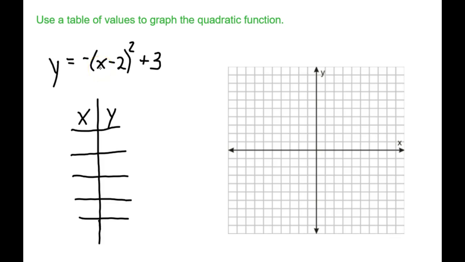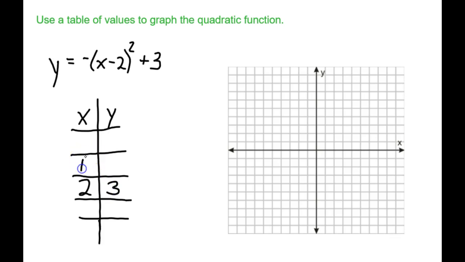So the general or the main form for vertex form is a times (x minus h) squared plus k. h represents the first or the x-coordinate of the vertex. So this is x minus 2. Thus, the x-coordinate of our vertex is 2. At the end, plus k, we can see we have plus 3. So the y-coordinate of the vertex is going to be 3.